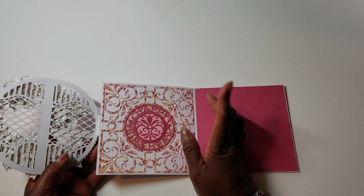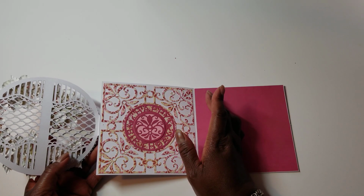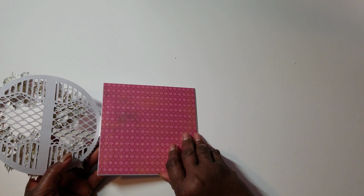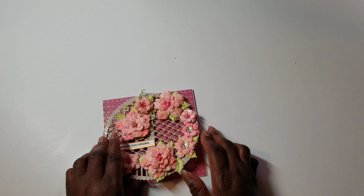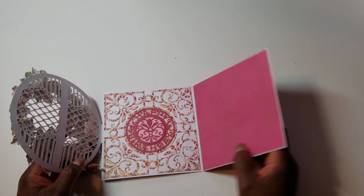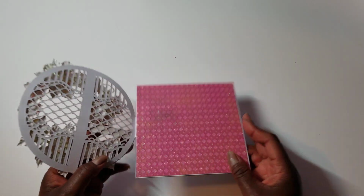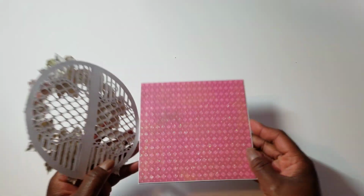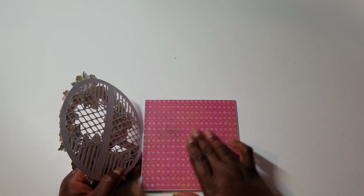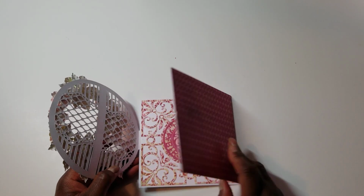And if I had to do one thing over, I had to do a couple things over because on this page I had accidentally glued the flowers down on it, and I had this same paper here. And I guess that ended up better, because I ended up liking this one that has a little sparkle in it better, because I had to cover up because the glue from the flowers was on that piece of paper. Wasn't thinking, was in a hurry.